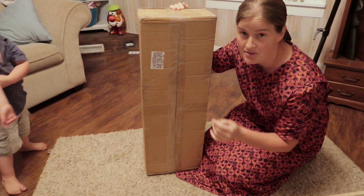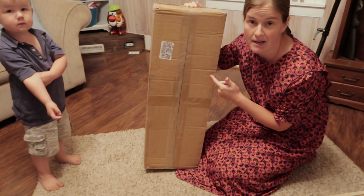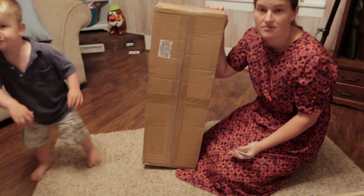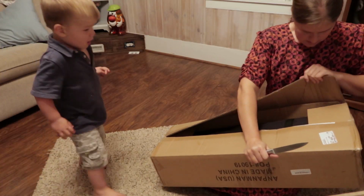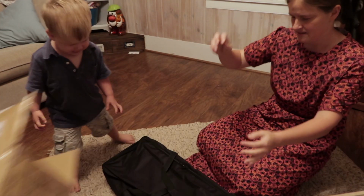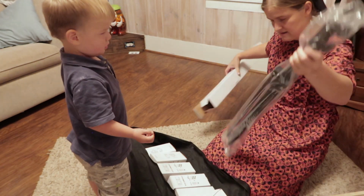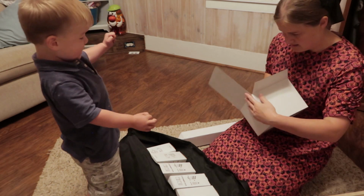So my last box from Amazon came with the lights that I want to hang on the wall, and I think there's an extra tripod in this. This kit is very cheap, $45 for like a light stand and a light and a softbox. Here's all my light bulbs, light stand. Here's my big light. Big light!